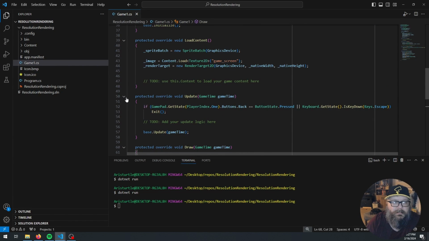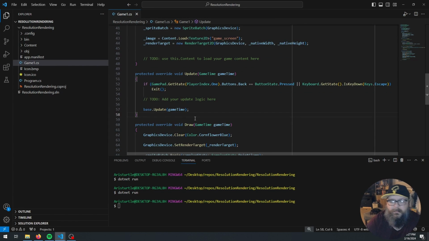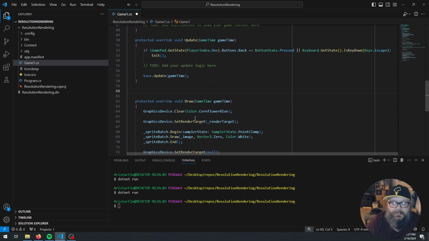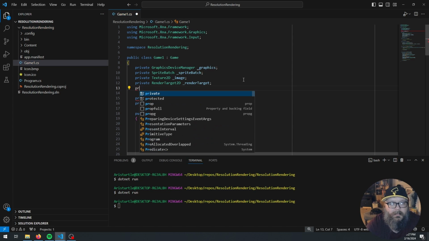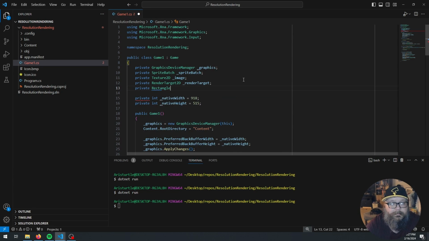So I'm gonna come down below my update method. This is where I'm gonna choose to do it. Before I do that, let's come up here. We need to create a new field, which will be a rectangle, and it's just going to be called render destination, and this is going to be the destination rectangle that we draw our render target to on the screen.